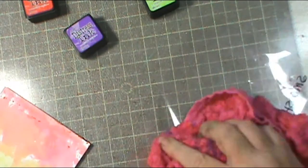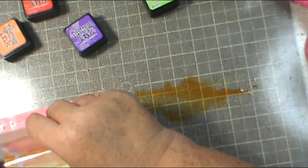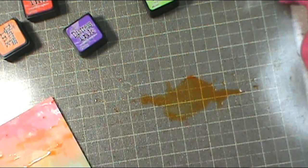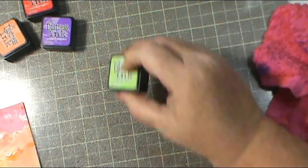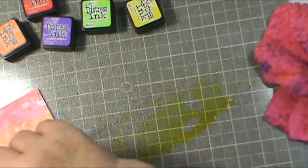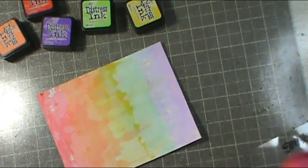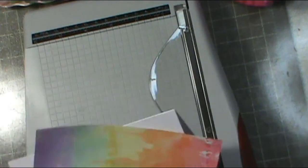I'm finishing up putting in a little bit more color. I didn't want any white spots and I felt like some of the colors weren't quite bright enough - I needed more red, more orange, and more green. I wish I had put in more blue, but I still like it. I think when I do it again I'll pick something a little darker so it stands out better. Now I'm using my heat gun to dry it up.